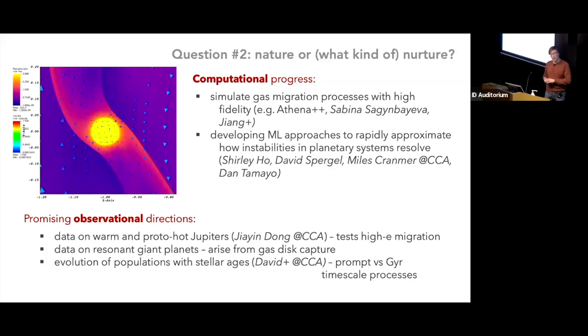And there are also promising observational directions, which the data group, especially at CCA, is looking at, trying to find, if you like, some of the missing links, perhaps, between planets that start far out and end up close in. At some point, they must have been sort of halfway. Those would be so-called warm Jupiters. And if we can find a sample of those, maybe that tells us how the migration process takes place. And there are some other directions that we can also take in that way.